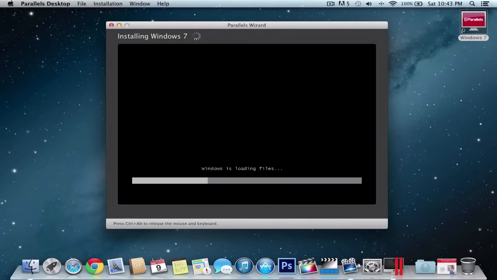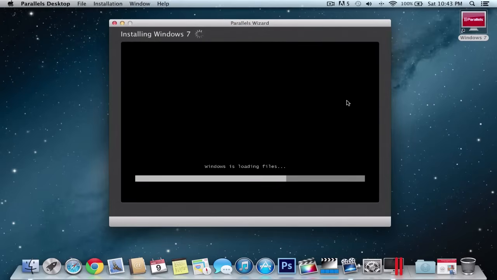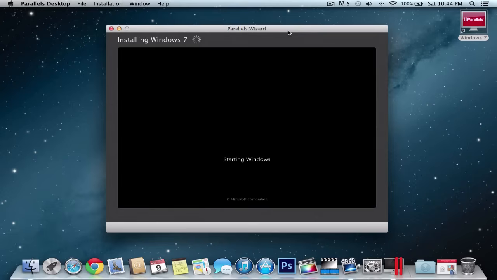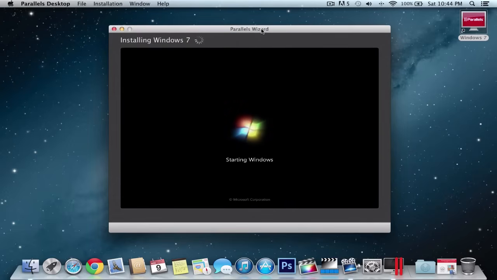So it's cool. If you can't see your mouse, you press Control Alt or Control Option, and that will take it off. Of course, this is for Mac. Parallels is for Mac, I believe, or else that'd be kind of weird. So yeah, Parallels is for Mac. I don't know if this is gonna work for Windows. There is VirtualBox for Windows 7. You can try that. You can run Mac OS 10 on your Windows computer if you wanted to, but that'd be weird. I usually will use Windows 7 to game and stuff, and then I just use my ordinary tasks in OS 10.